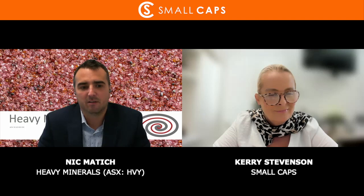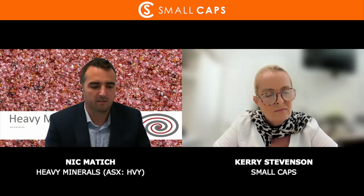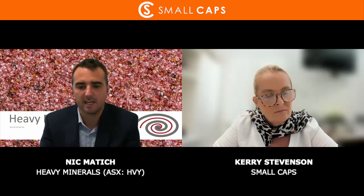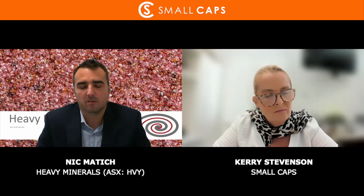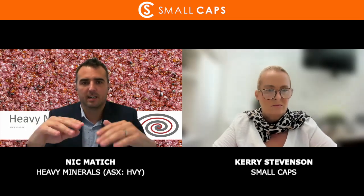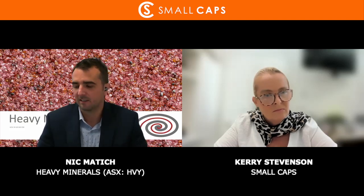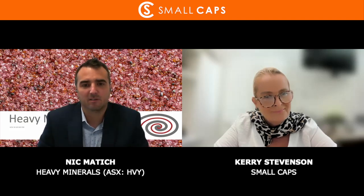And the reason for the garnet being there is that the larger hard rock garnet has been washed out from inland down the river systems, and it's been basically concentrated in the water and then washed up and concentrated on sand in what's called strandlines. Our deposit, what we're looking at, is an aeolian deposit. That means it's slightly different. That's where the wind blows the garnet up over the dunes, and you end up with the concentration along the back end of a dune. And that's what our drilling program in 2021 found, and we got some very nice hits going through the eastern side of our frontal dune, and it's fantastic to see all the theory come out in the results.